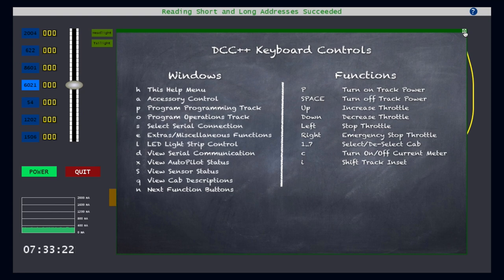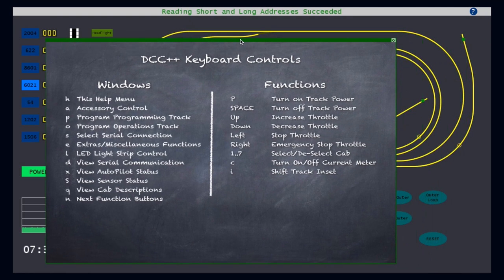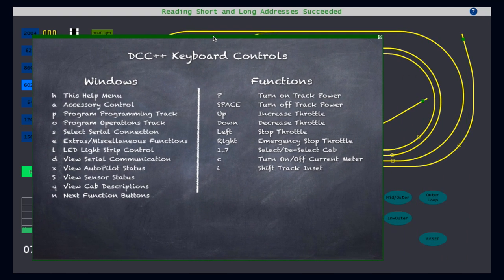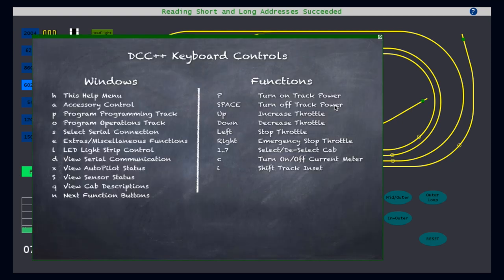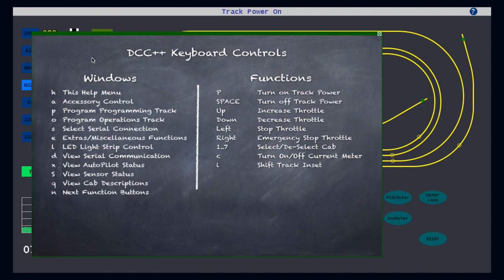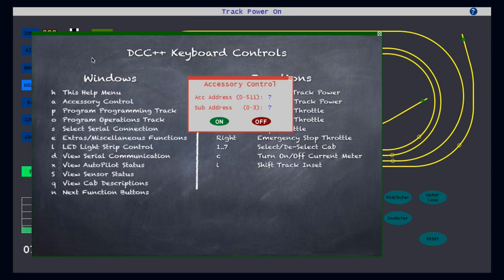In addition, though you cannot resize pop-up windows, you can reposition them by dragging on the top bar. Once moved, the interface will remember the new position, even if the window is closed and then reopened. Now let's go through each of the other pop-up windows. Hitting a lowercase a brings up the accessory window. To avoid cluttering the screen, I'll close the Help window for now.